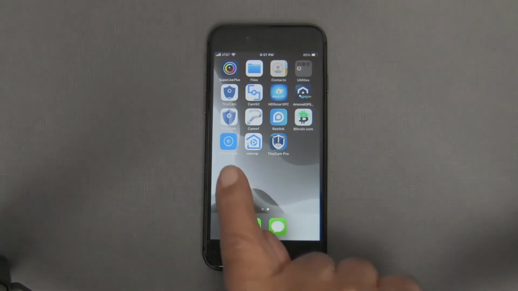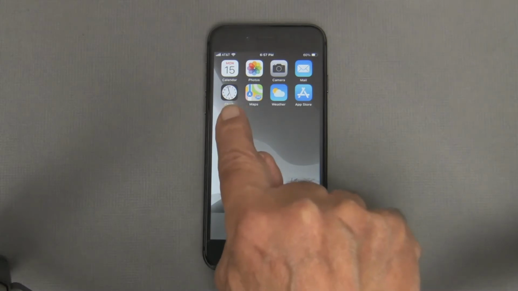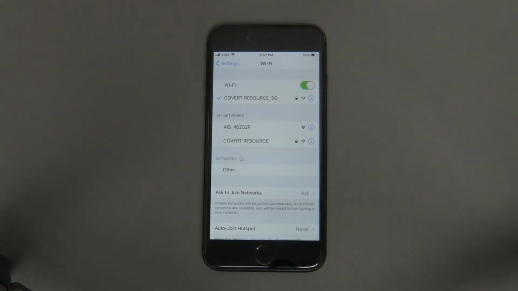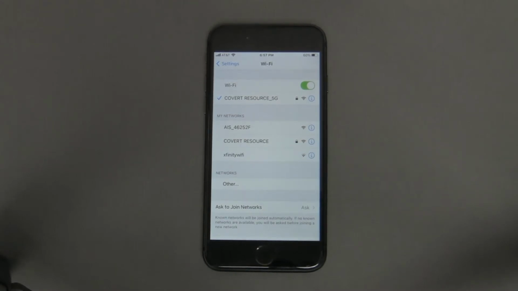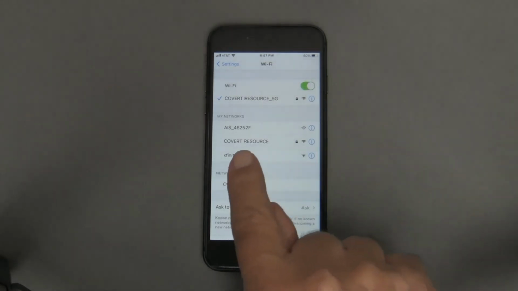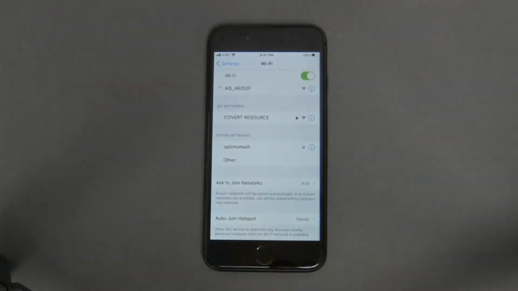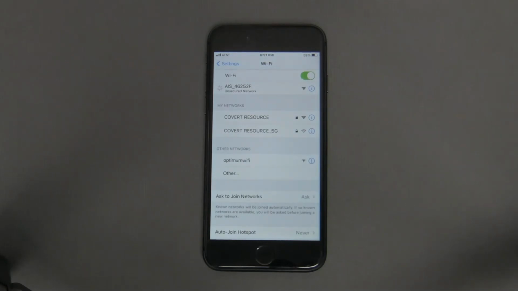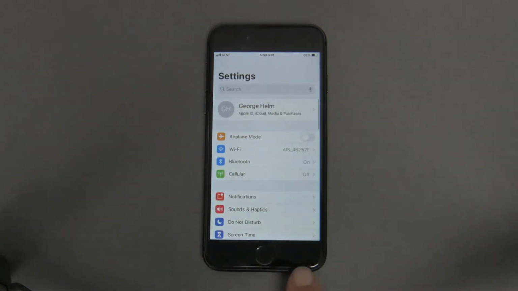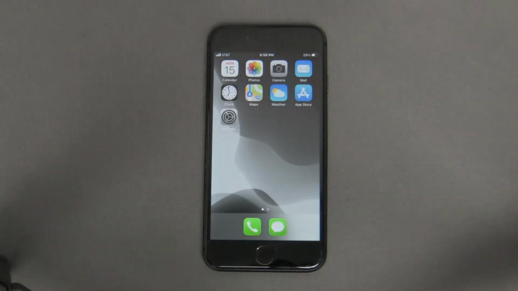And we do that by going to our phone settings, and within settings go to Wi-Fi, and within Wi-Fi we're going to look for the code number of the camera. In this case it begins with AIS, and that is just the pre-code, but that's the one we're going to use to start the connection. Tap on that and wait for the camera to be paired to the phone directly, and we verify that by seeing that there's a check mark next to AIS. At this point, we're going to go back out of settings and open the app.